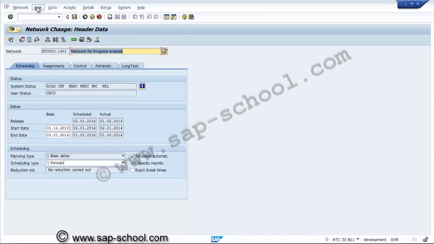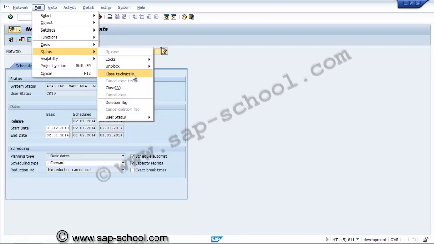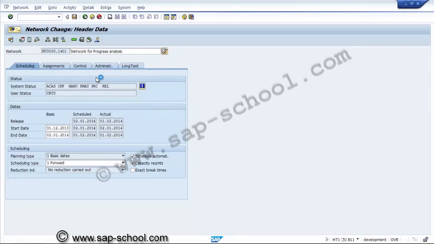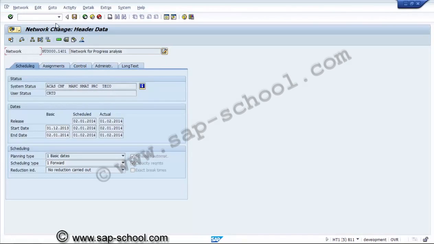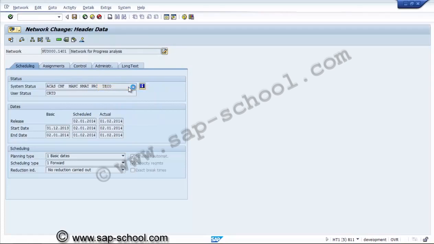So we'll go to status, close technically first for this network, then status close. Then the status will be changed from TECO to CLSD. That means this network has been closed.